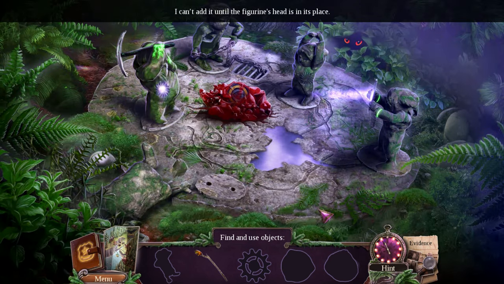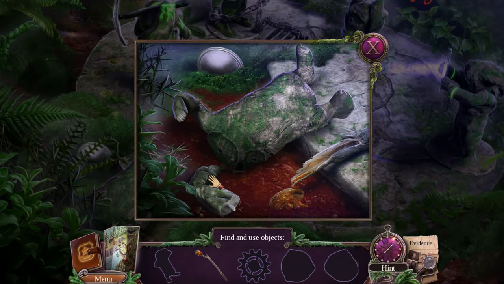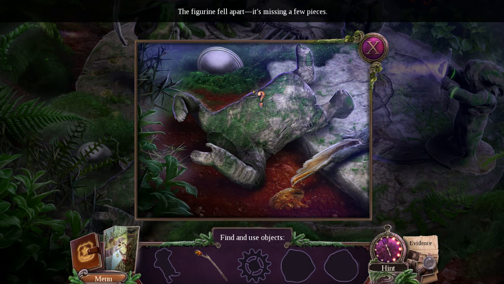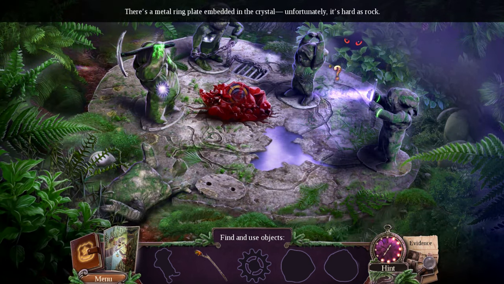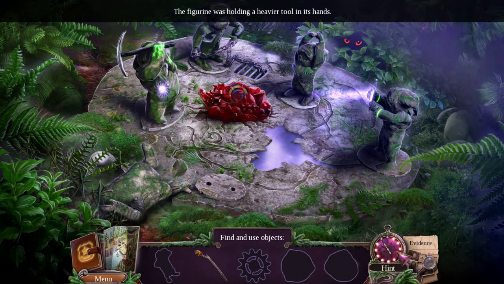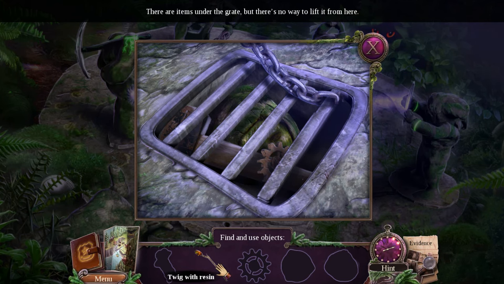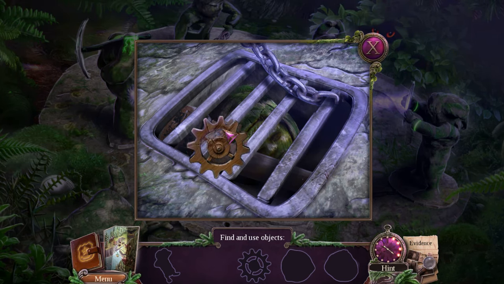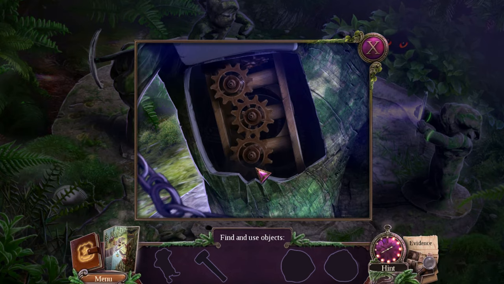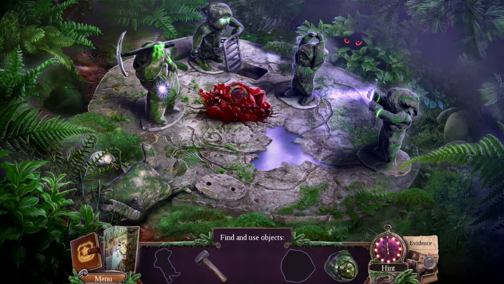Where is this? Okay, that's the mirror. Still not sure what I'm doing. This is very confusing. And I have a twig with resin for some reason. Okay, this might be it. I still need to lift this grate. So let's put the gear here. Lifting the grate, giving me the figurine head and the rock.